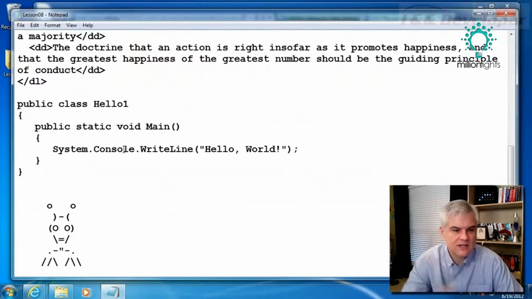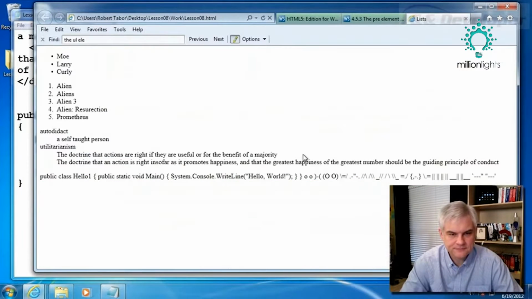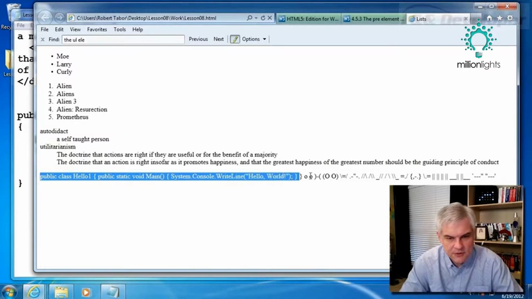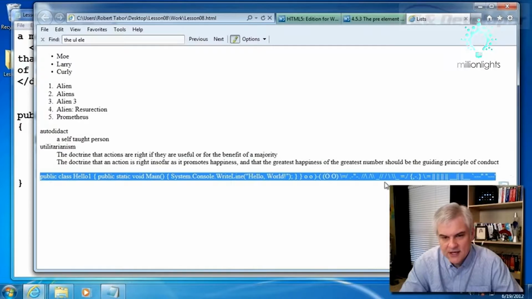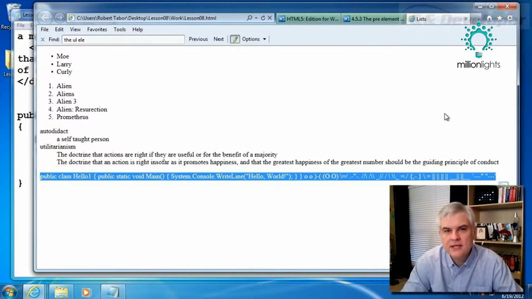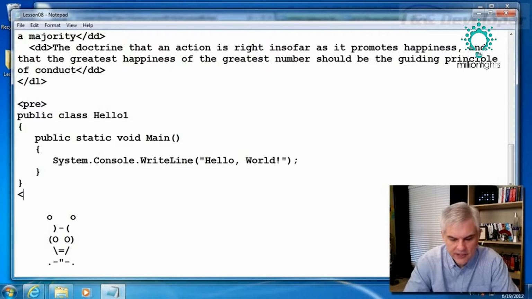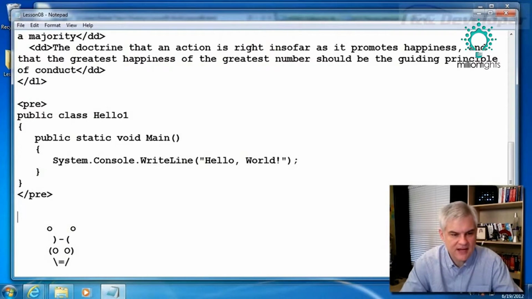So back to our examples here, you can see that whenever we open this web page up, at the very bottom here, we have some computer code and then we have some ASCII art, but it loses its value, its meaning, because it's not formatted correctly. And so the pre element will allow it to retain its formatting with the white space and line continuations and things of that nature.